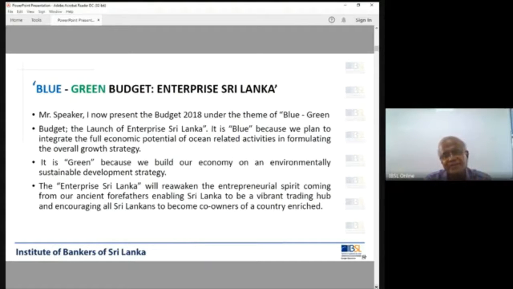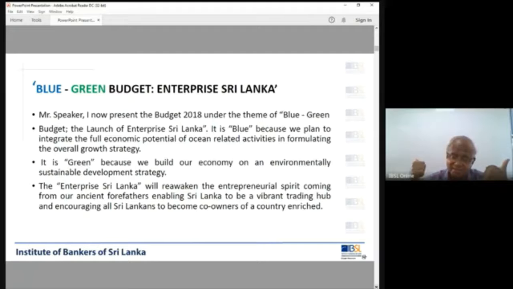Now this budget is from 2018, which is older. In 2019 you didn't have a budget. Now in 2020 you had the budget, right? This statement is from the previous government, and I like the theme of the budget. Every budget has a theme, a vision statement, you can say. Now the 2018 budget's theme was the blue-green budget.